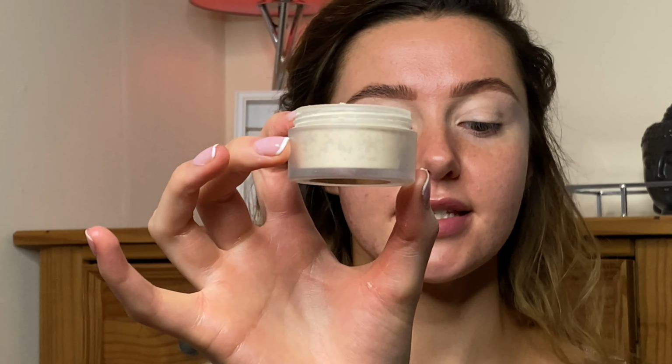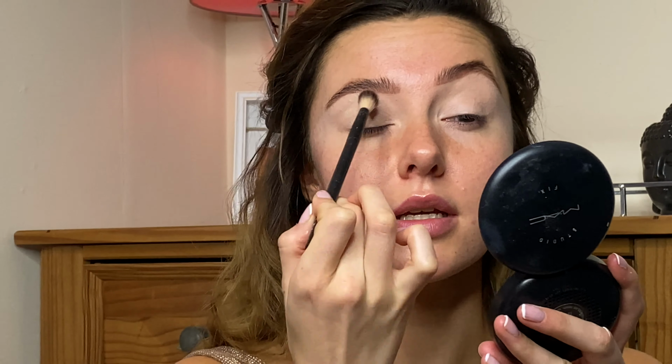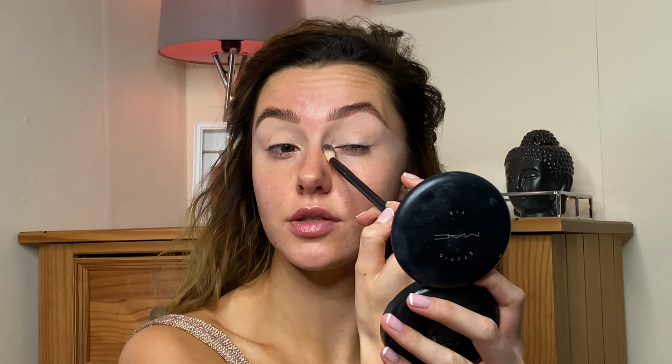Laura Mercier setting powder. Just take a tiny bit in the lid. I'm gonna take a NYX fluffy brush and just pat it over where we've put that concealer. Want to make sure that you're covering the whole area and you've not missed anywhere.